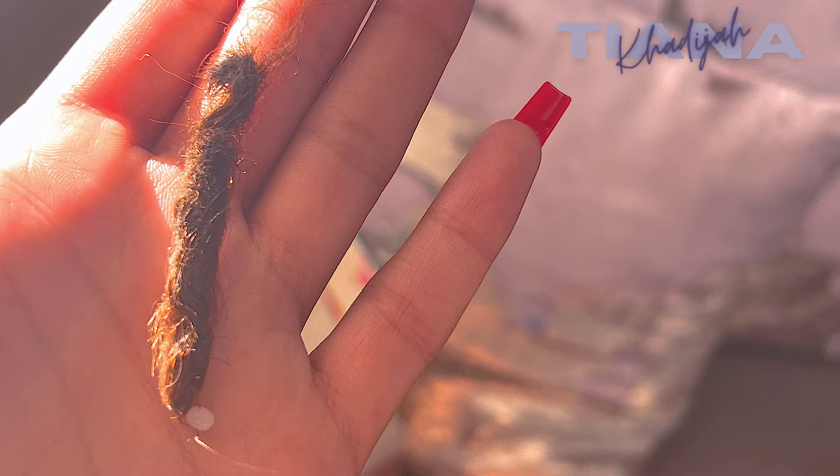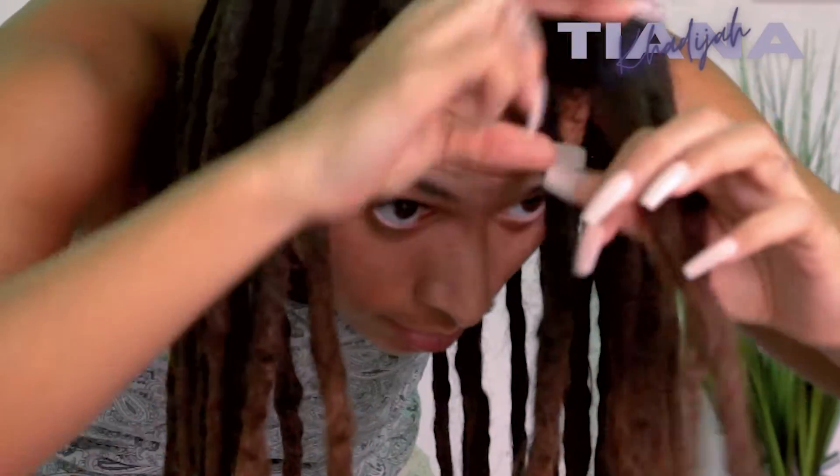In year four I learned the importance of moisturizing my locks. I lost a lot of ends this year and had a lot of breakage, which I'm assuming is from not having moisturized hair. So I've really tried to come up with new concoctions to keep my locks moisturized. I think I have low porosity hair, so water doesn't penetrate my locks easily — even on wash day I have to soak them.